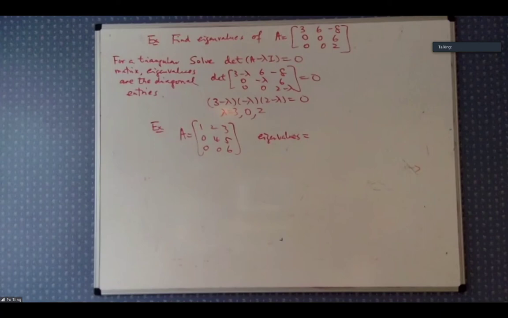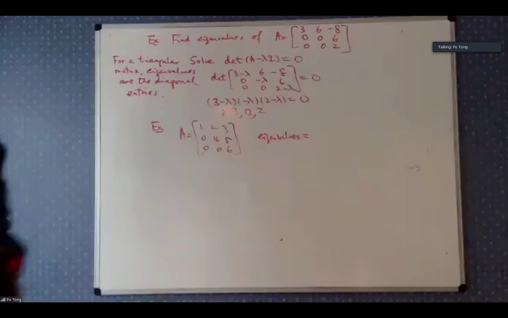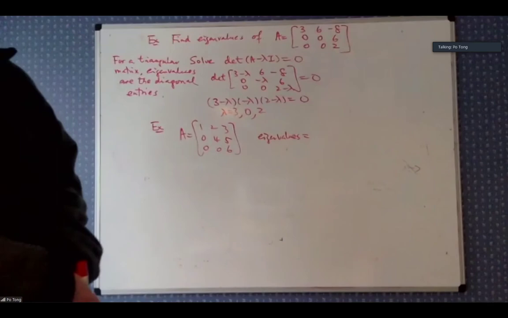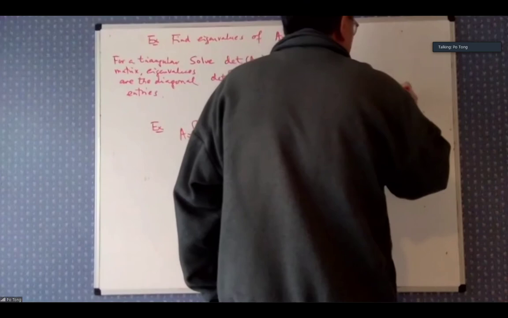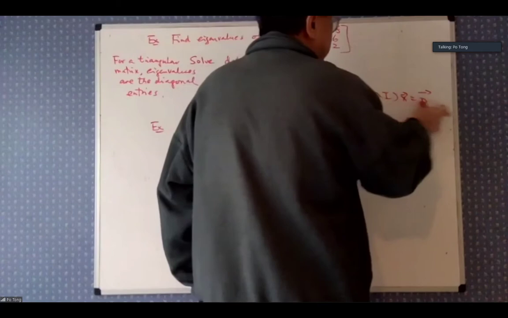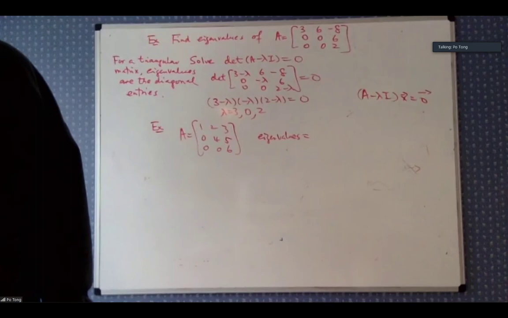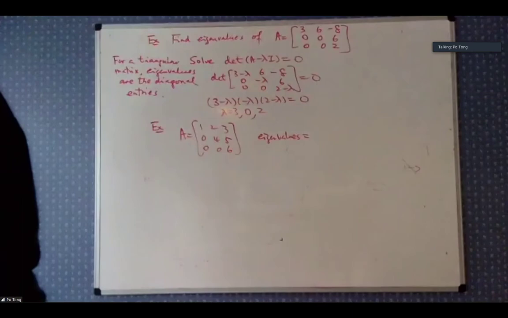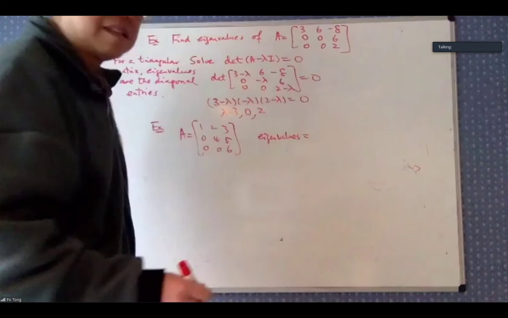Yes, because of this condition that I showed earlier, the determinant has to be equal to zero. If the determinant is not equal to zero, then the matrix A minus lambda I is invertible. Then when you solve this equation, you can multiply by the inverse on both sides and you force the solution to be zero. That means there are no other non-trivial solutions. So that is why the diagonal entries are the eigenvalues. So what would this answer be? Eigenvalues are going to be 1, 4, 6.